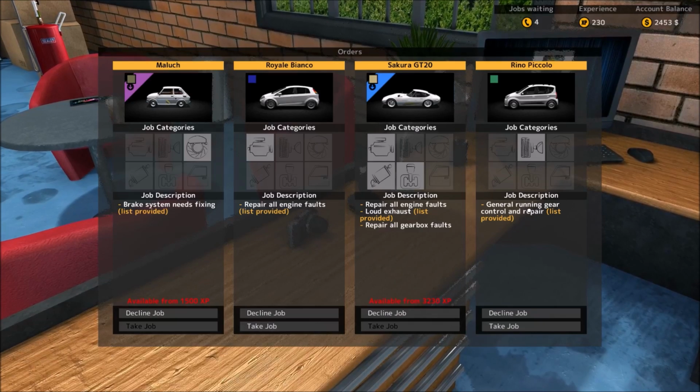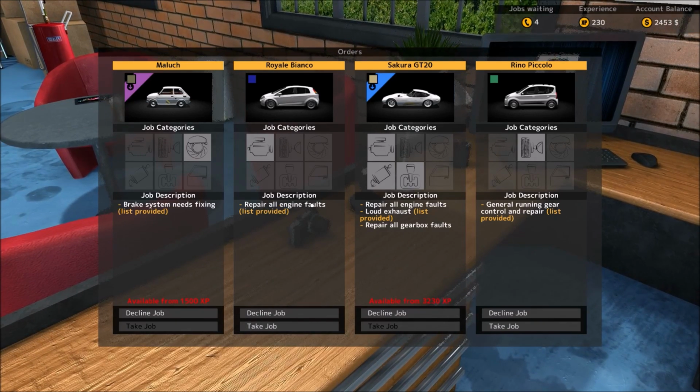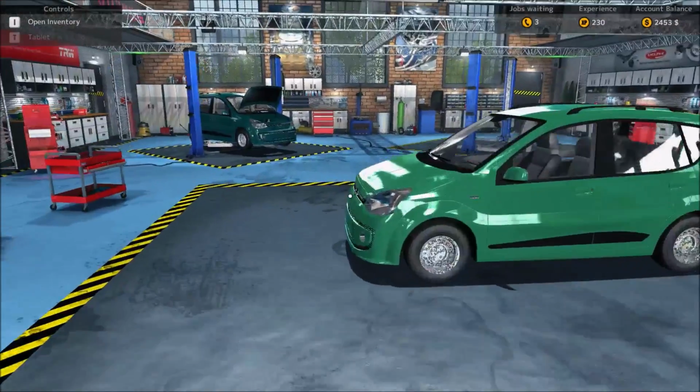So we have 2 right here. General running gear control and repair list provided, and rear repair all engine faults list provided. Let's take this one. It seems like there'd be more money in this one. It's all about the money. As we go through this loading screen again. Same type of car.